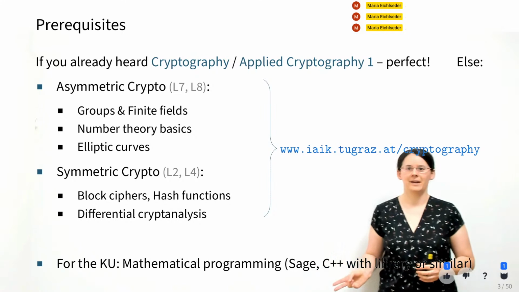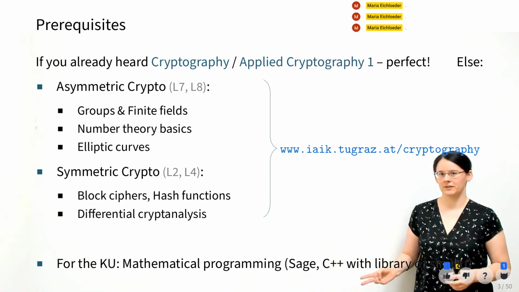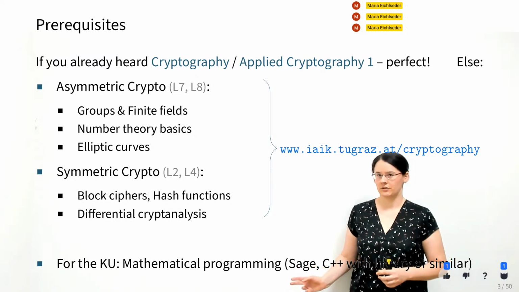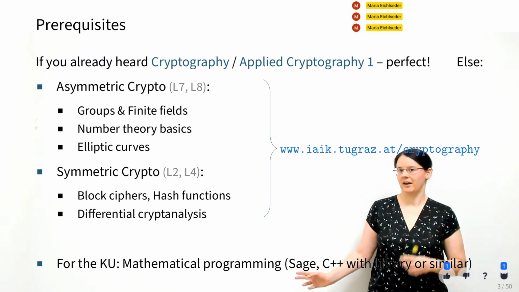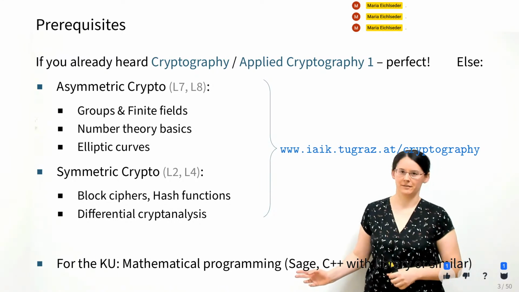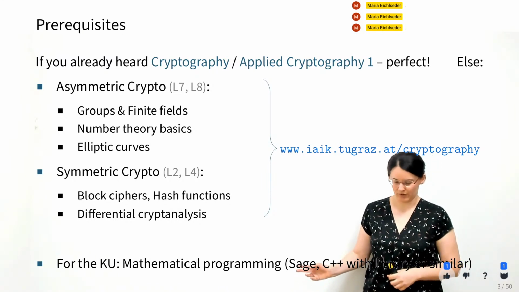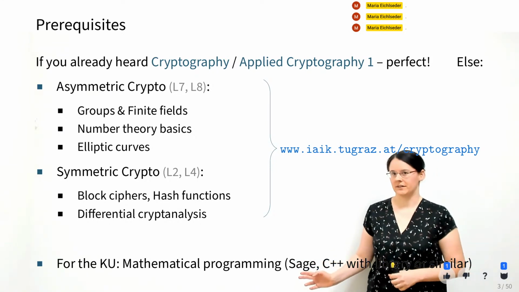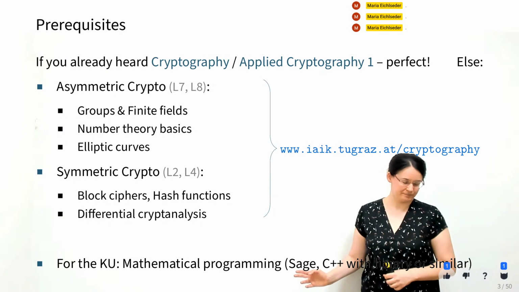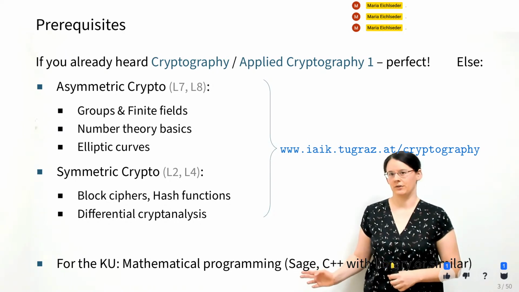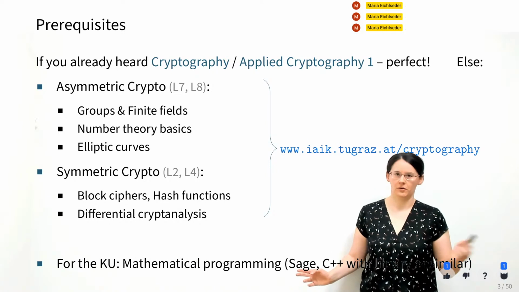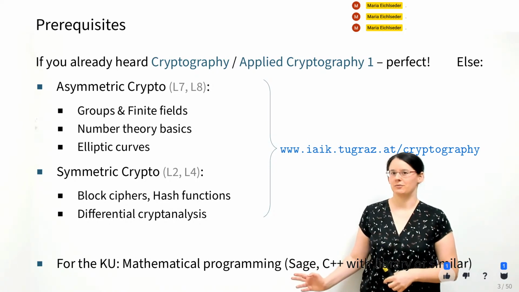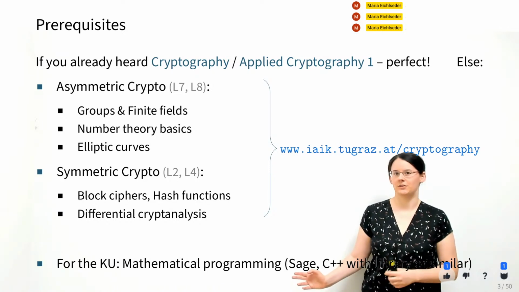So there are 2 main recommended ways how you can do this. The first one, which most people have used in recent years, is to use Sage, which is essentially Python, but with a couple of, or many useful methods. And you can either install it locally, but there's also a Sage server hosted by TU Graz where you can also run your stuff. And there's also a cloud variant of Sage where you can run your stuff. So if you have some Python basics, just use one of those web resources if you don't want to install the full thing.